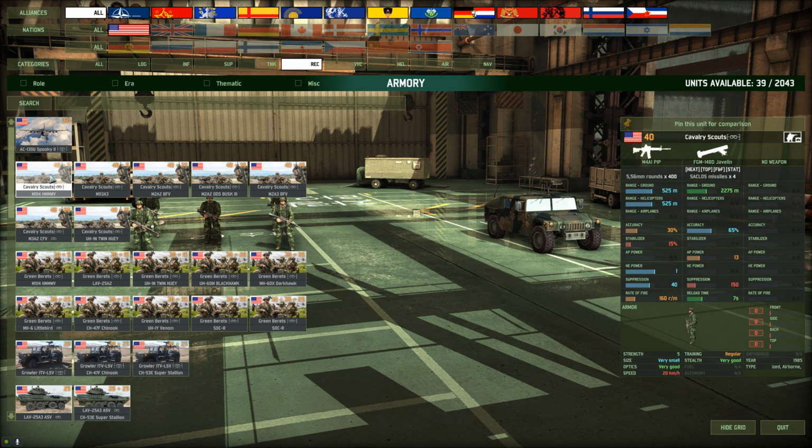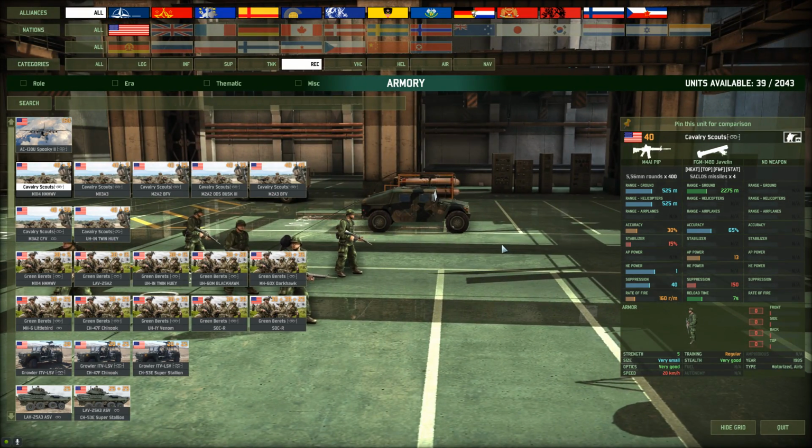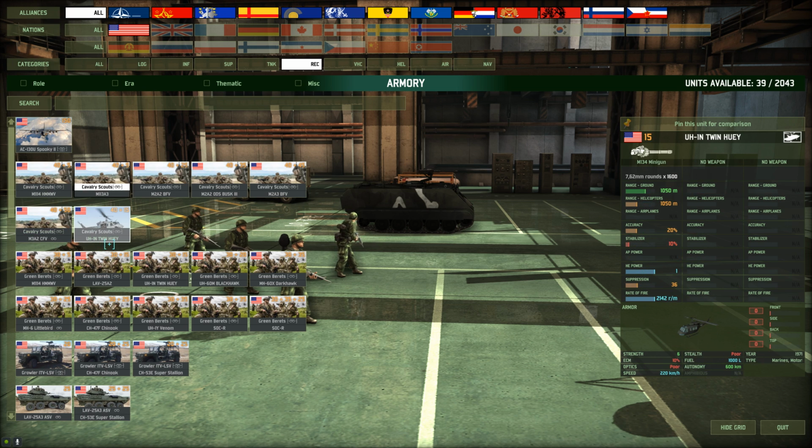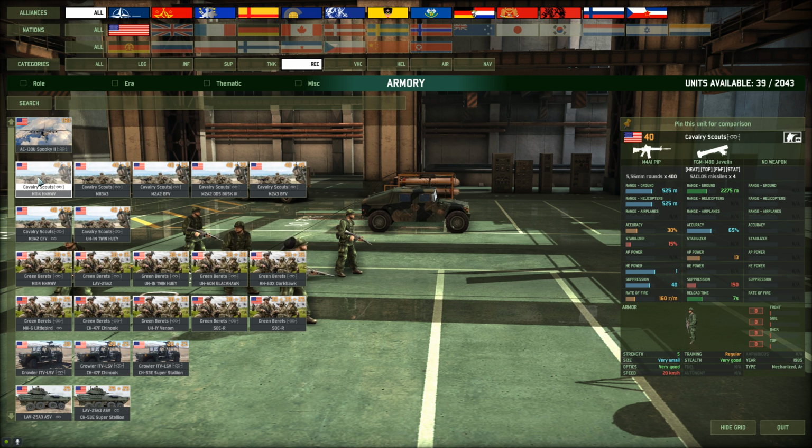We have Cavalry Scouts, really nice infantry recon units to have. They also have the Javelin. They are only 5-man teams, so definitely don't use these guys as I have been using them, on the front line to fight. But they come in a wide variety of vehicles that I've already gone over, and they have very good optics and very good stealth.